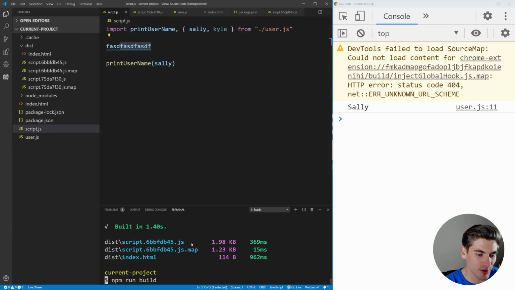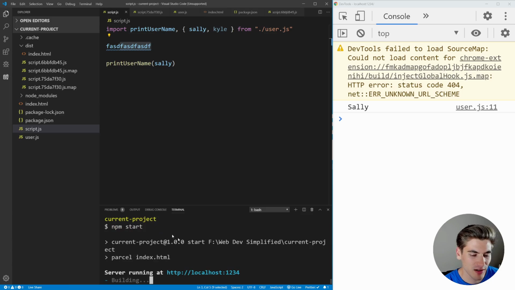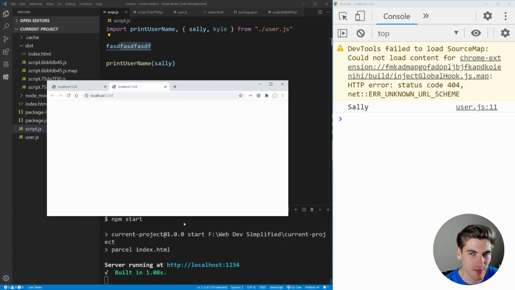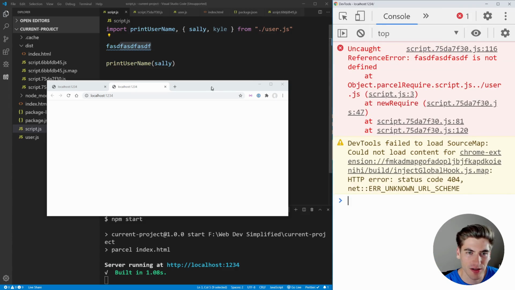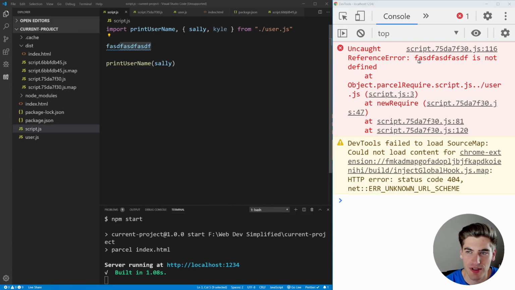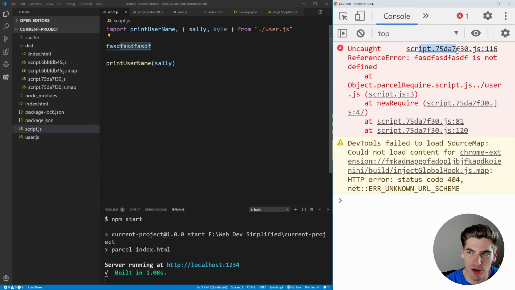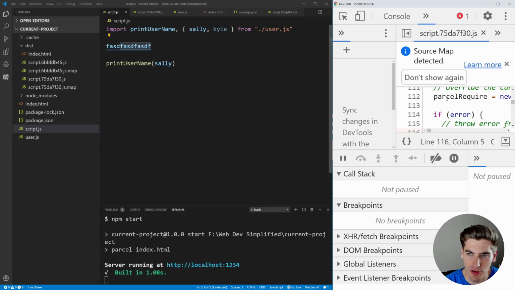errors. So let's just start up our server again by running npm start. And let's just make sure we open this up. Over here, click inspect. That's going to pull it up. We can go to our console. And you can see we get uncaught reference error, blah blah blah, is not defined at. And you can see this stack trace is really not that useful. But you'll notice it has this script.js 3 here. We can click on this, and it's going to bring us directly to where this error is inside of our code. And this is because of these source maps. As you can see, it says the error occurs here on line 116 inside this weird file. And if we click this, it's going to bring us over to here.